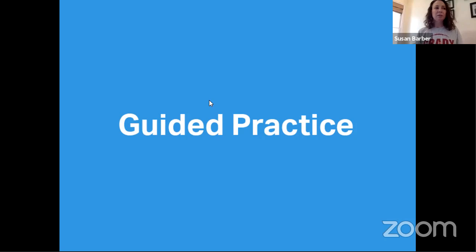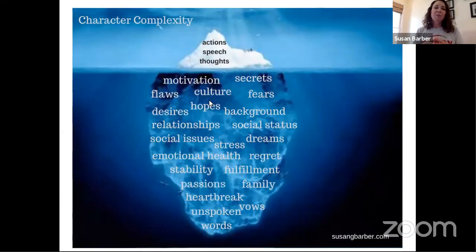As Mr. Escobar was talking about, we want to look below the surface level in a character, in a text. And this next slide is going to give you an example of what that looks like with the character. So you can see here this iceberg. And as you know, we see the very tip of an iceberg when we're looking at it in nature. And if we compare this to a character, this would be like the character's actions, the character's speech, maybe even the author telling us the character's thoughts. We have access to their thoughts.